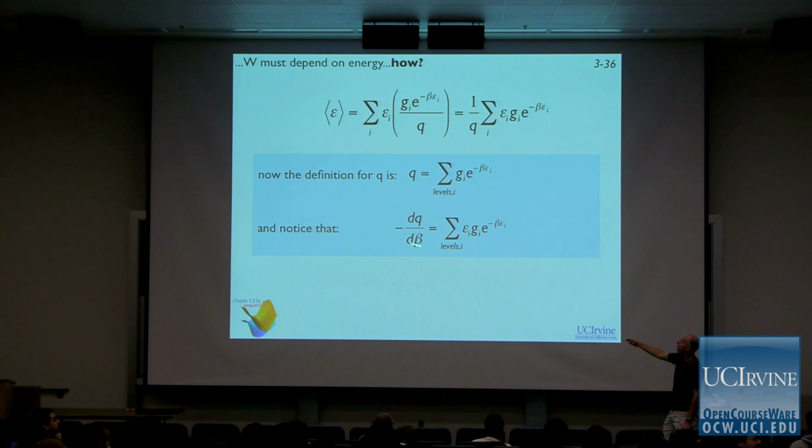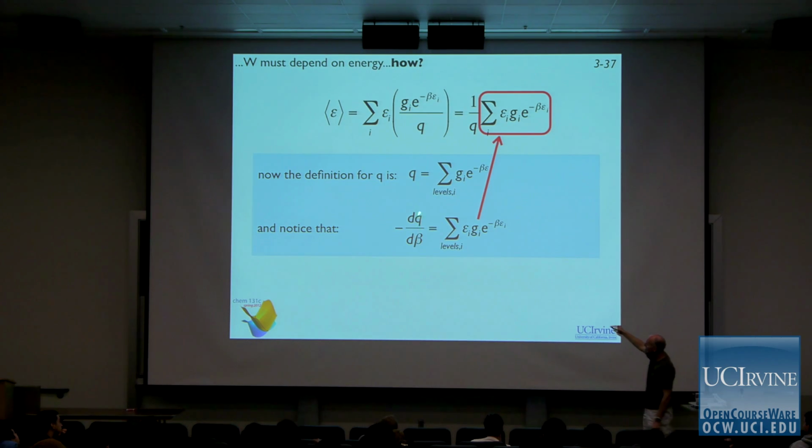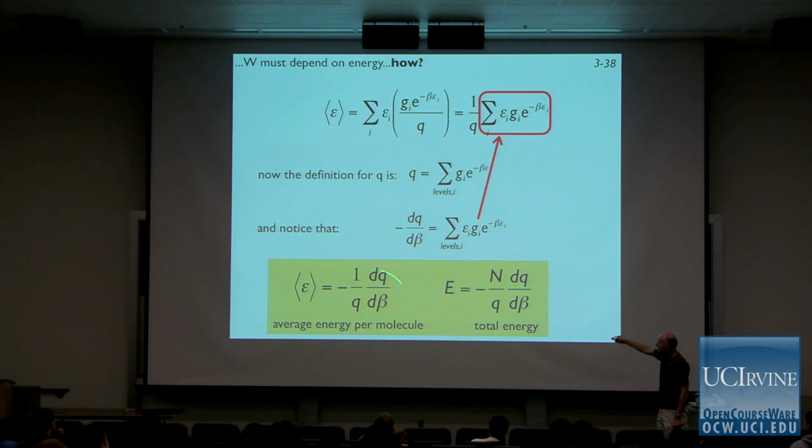Okay, so does everybody agree that this is equal to this right here? All right, the reason that's interesting is because this right here is that. Right? dQ/dβ, minus the derivative of the partition function with respect to beta. It seems like a very abstract thing to be evaluating in the first place. All right, but my goodness, that gives us the average energy.